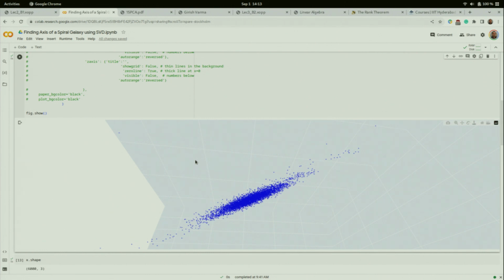The values along C will actually not be completely 0; it is not exactly on the plane, it is slightly off from the plane here. The C values will be minute values. It might be in a specific range, maybe between plus 10 or minus 10, and it will not take large values. Earlier, the x, y, z coordinates were all taking arbitrary large values, but now, if you change that, only the x, y coordinates are really important. The c coordinate is only taking small values. If the galaxy is perfectly planar, for example, the c coordinate will be 0.